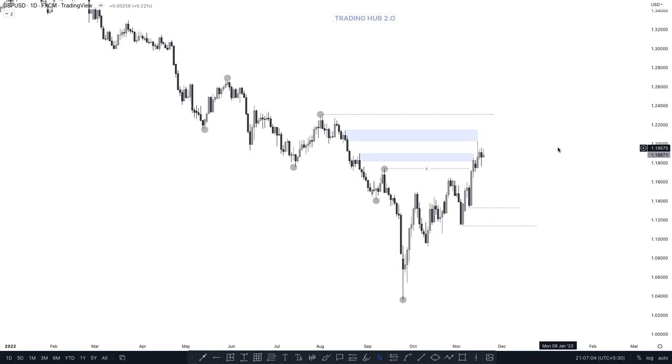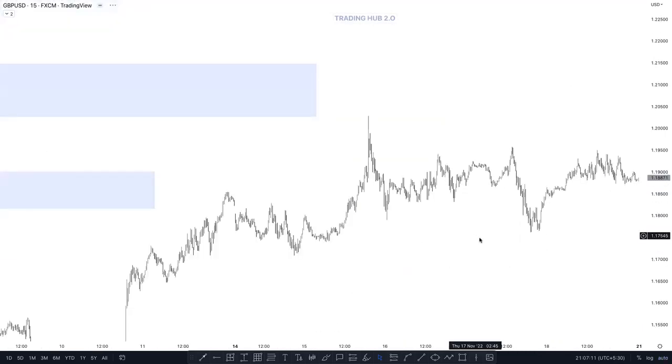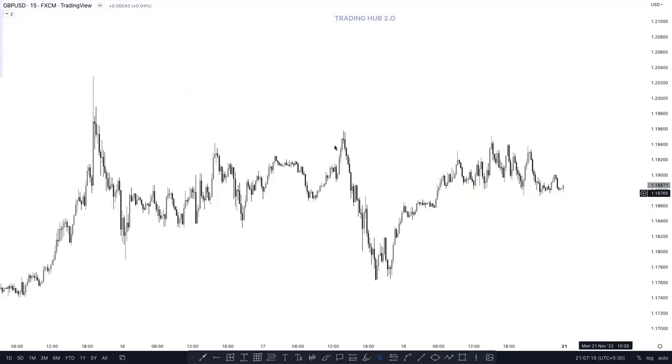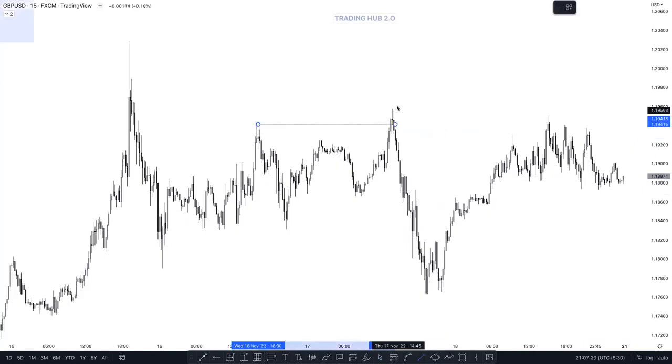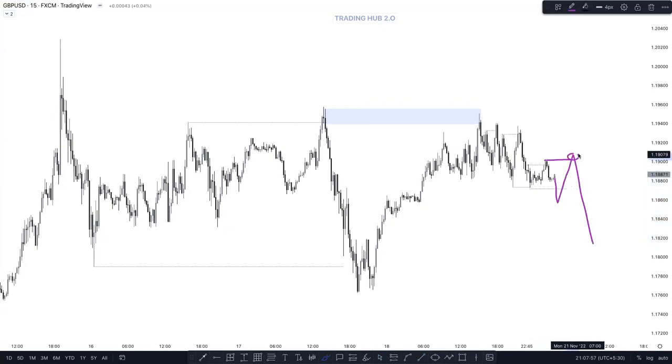And let's switch to the 15-minute. The 15-minute structure is similar to Euro USD. The same thing happens here. It took out the previous high, pushed downside, took the structure, the actual structure is here, and mitigated the extreme. And now you can sell here with multiple positions. First high sweep here, break here, sweep, and continue falling. And a bottom sweep, and we can see a short-term move to the upside and a minor inducement taken out, and you can start selling here. Again it breaks the structure, and then you can also sell here. Push downside after taking out this high. So this is a possible scenario in GBP USD as per the 15-minute.